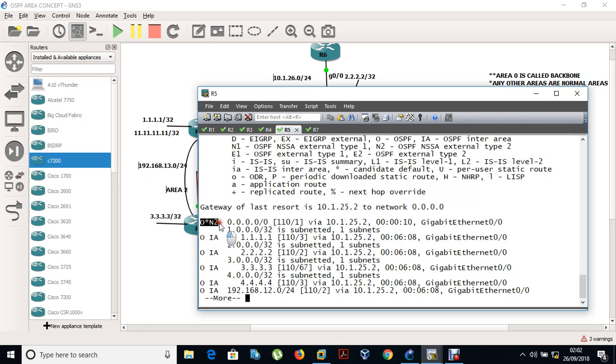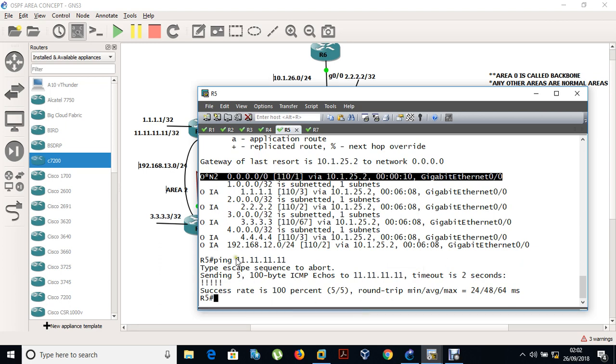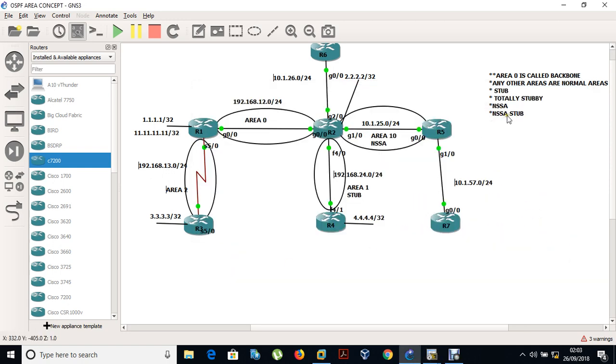Look, O*N2, which is an external default route, which will give us the reachability on the networks that we couldn't reach before. So that's called an NSSA stub. You got me?